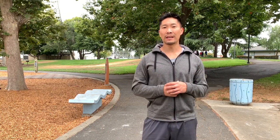Notice that I'm always stepping up on the bench with my left leg. Once again, another easy way to build up your weaker leg. Any chance you get to use it, even if it's not directly related to the exercise, it's a really good way to get more reps on that side, more control, more stability.